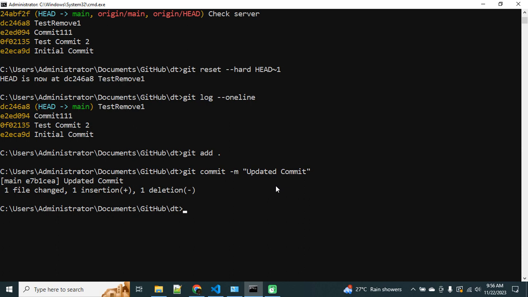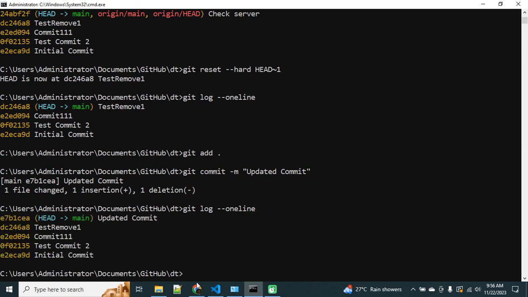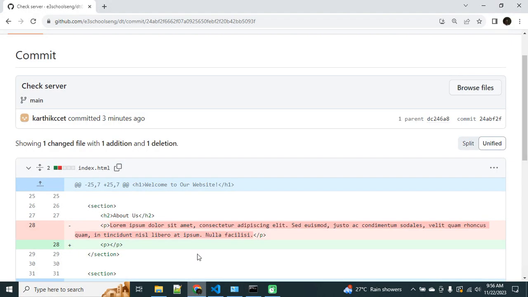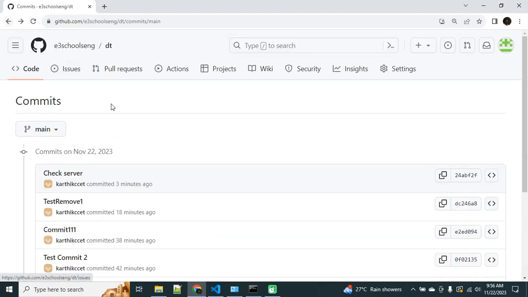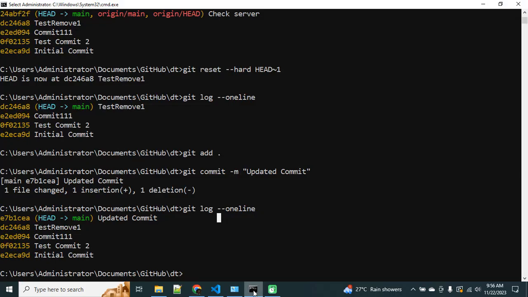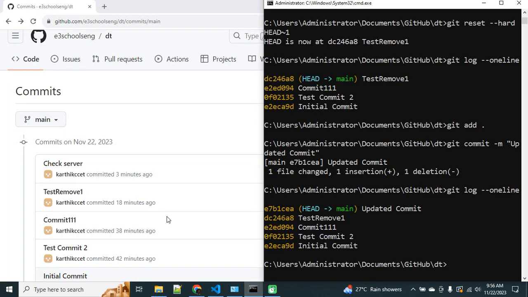Okay, now git log. There will be some difference. For example, see, test remove one and then updated commit, but in the server, test remove one and check server. I want this commit to be removed and this commit to be updated here.